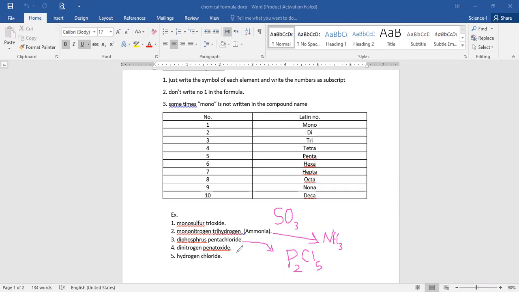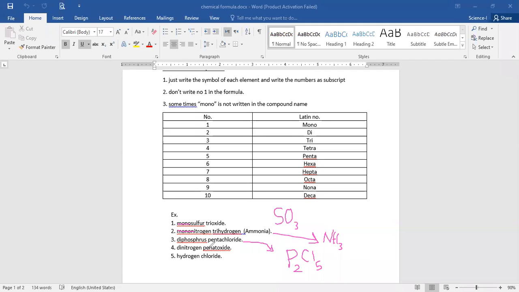So, dinitrogen pentoxide. Dinitrogen pentoxide. Who can answer this? Can I answer? Okay, just a minute. Yes, Yusuf. Mister, when we put mono before the element, what does it do? We said the word mono in the beginning we cannot write it. That means we can say sulfur trioxide or nitrogen trihydrogen like this. It's okay. But if it's in the middle, we must write it. I'm going to give you another example. Just wait with me, Yusuf. So the word mono is optional to be written in the beginning or not. Okay.